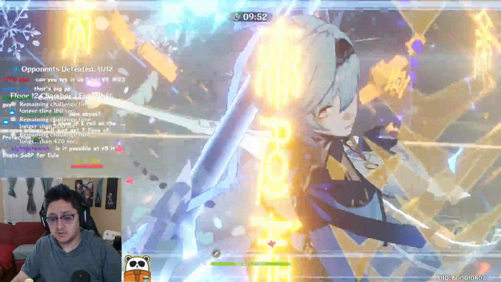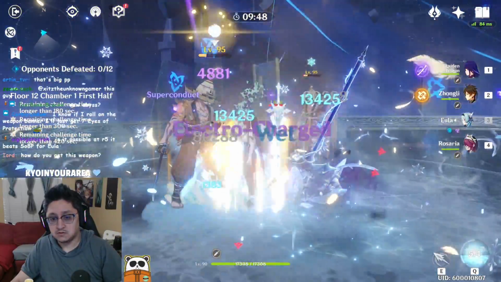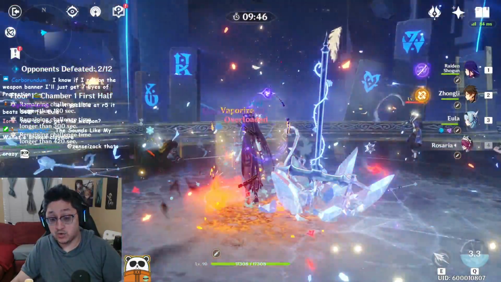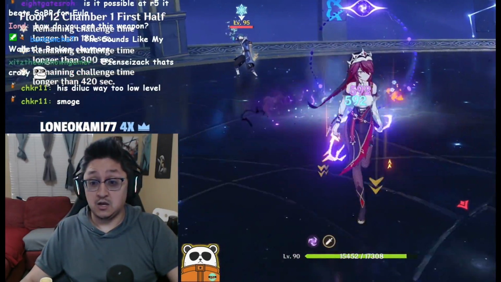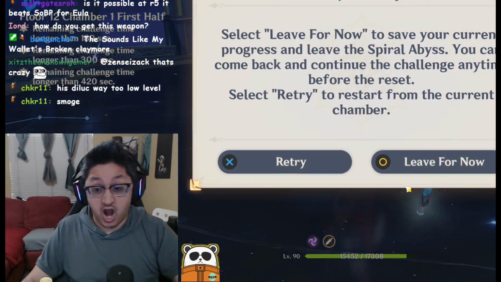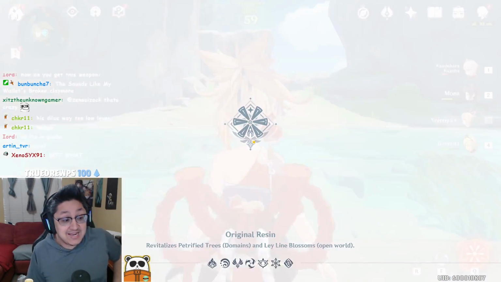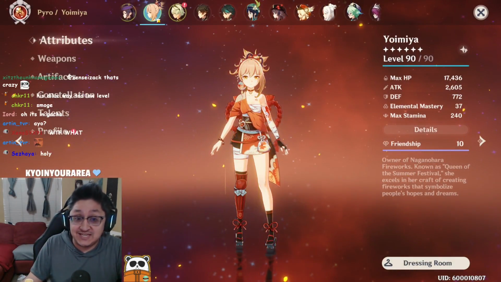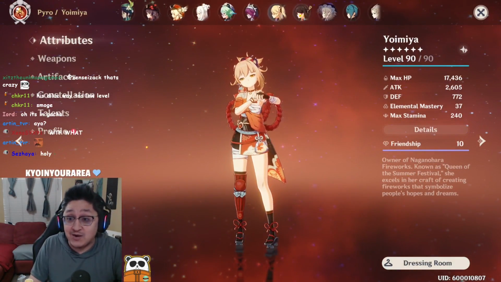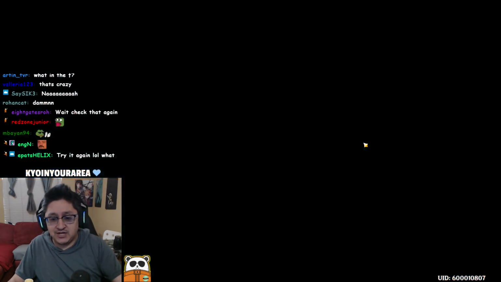Elemental skill, Elemental Burst. Hold Elemental skill. Swap. 521,000. Wait, it outdamaged Eula's signature weapon at Refine 1. What? Check that again? Yeah, I'm gonna check that again.